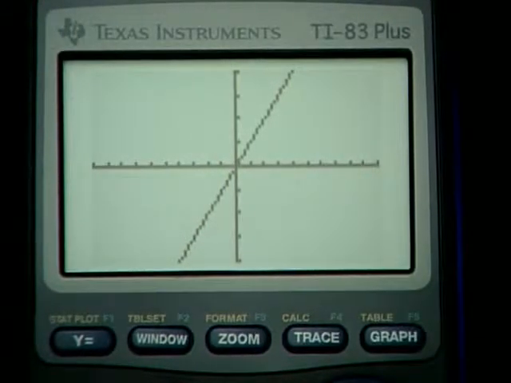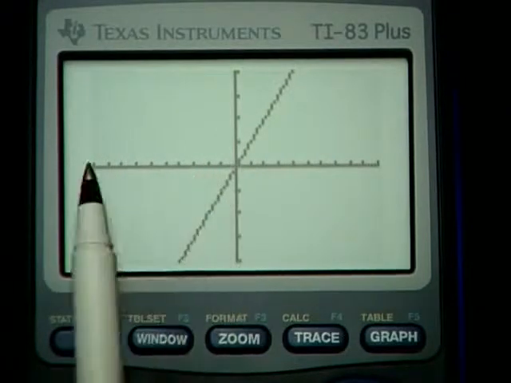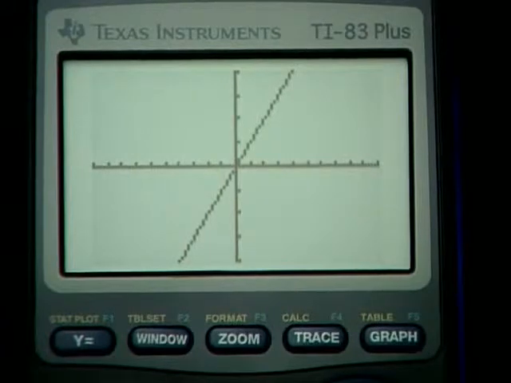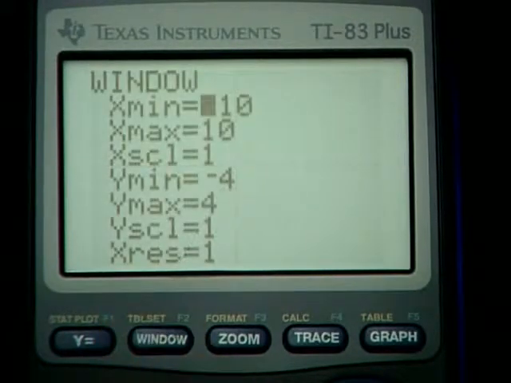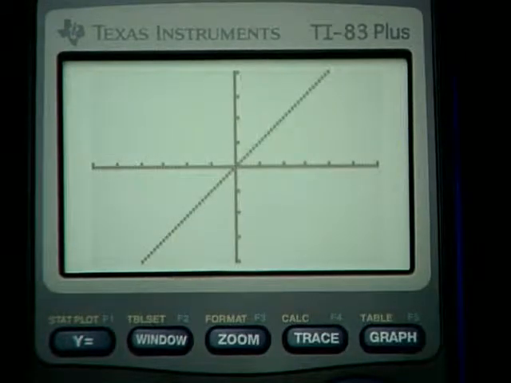Okay, let's set that up. Now if we'd like that distance to be 12 and we want half of the distance on this side of the y-axis and the other half over here, then we're going to set our x minimum at negative 6 and our x max at 6. Let's go to the window settings and do that. So negative 6 for the x minimum, 6 for the x max, and here's the graph. Oh, that's nice. There's a square perspective.